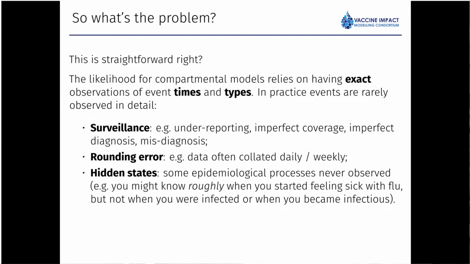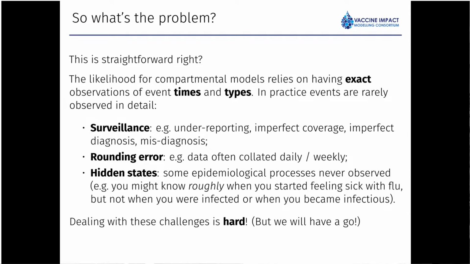So the really difficult thing with epidemic models is not per se the model, it's much more to do with the fact that the data are not collected at the same scale as your model is defined, okay? And this is the real headache from a methodological perspective. And I will preface this with dealing with these challenges is hard, okay? We'll have a go at this, and you can play around in the practical with some of the ideas I'll talk about later on, but this is not a click a button and get a result type problem anymore, okay?